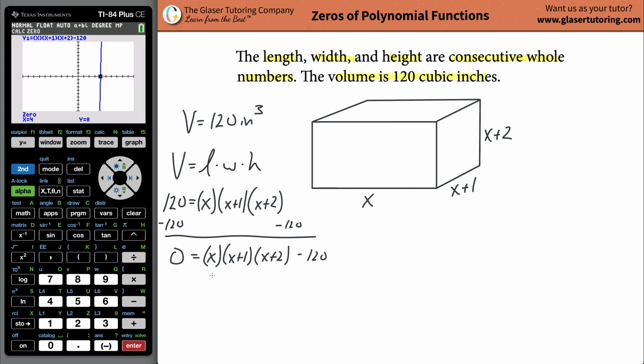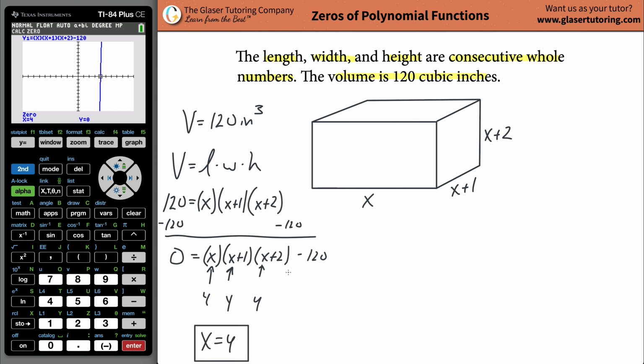So what that means is that if you were to plug in 4 for x here, this whole side would go to 0. In other words, this is a solution for x. That's a value of x that makes this equation true. So what we just found is that x should equal 4.